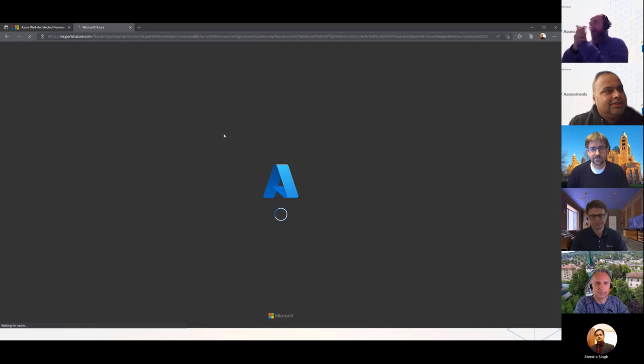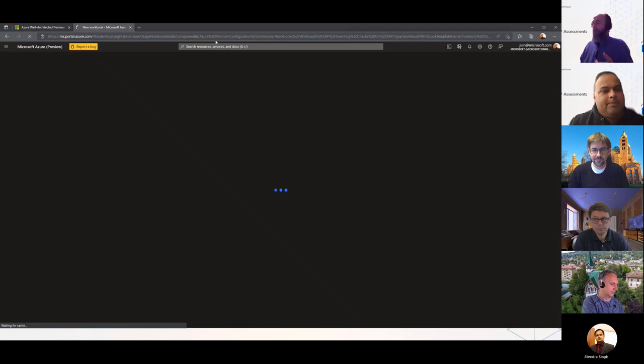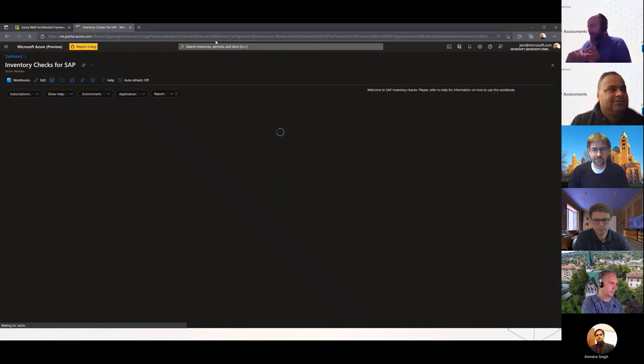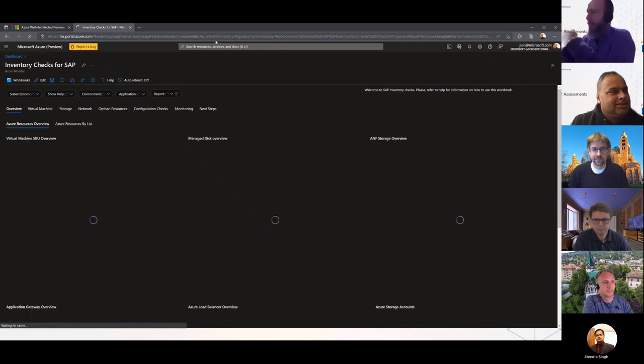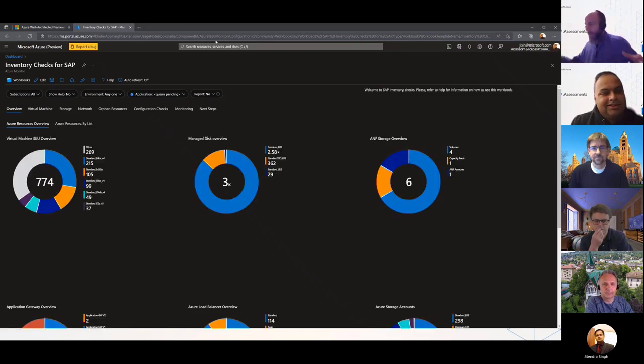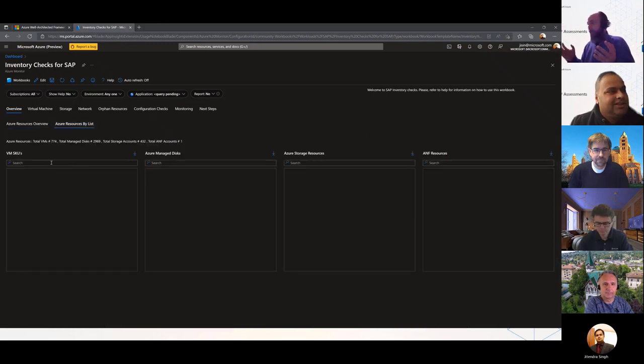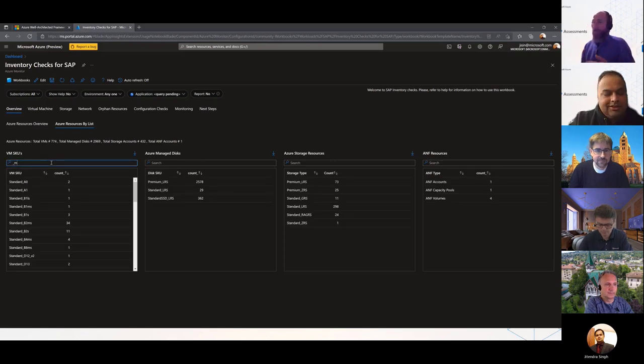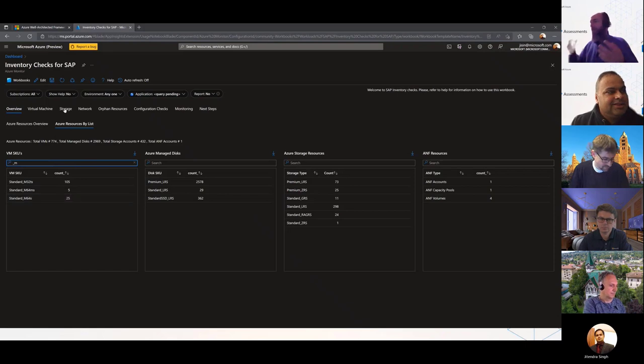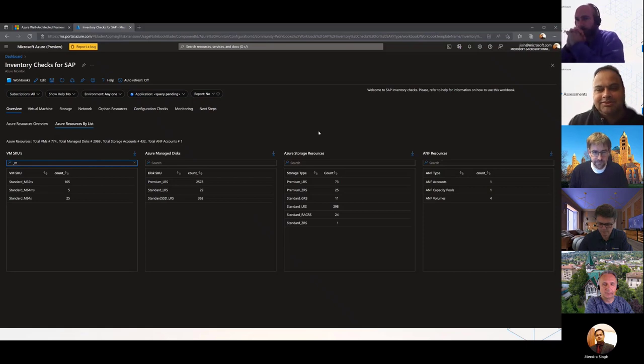And the insights we gather from this are fantastic, because we want to tie everything back to best practice, right? We want to make sure we've got accelerated networking. We want to make sure that if we run HANA on an M-series, the right accelerator is configured on the log volume. Those kind of really important best practices. And we've taken those and built an inventory view from a subscription level down about everything you can run in your SAP subscription. Now, a lot of customers don't just run SAP in 1 or 2 subscriptions, so we look at resource groups and we can filter based on naming standards or potentially tags just to identify what is SAP, and then we jump straight into it.